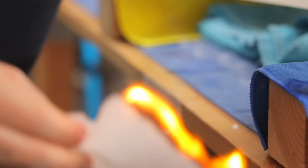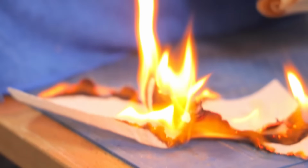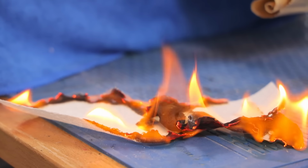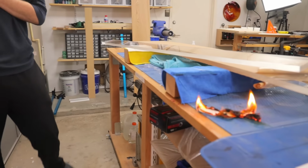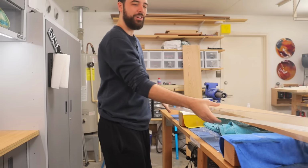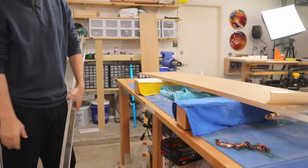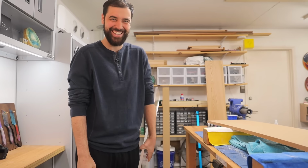Uh-oh. Okay. Oh God. Paper towels are really flammable, I guess. Yeah, well, is anything else right there? No, it's silicone. It's just high temperature silicone. We're gonna let it burn. Just let it burn. Well. All right, I think I'll do it on its side so that it's elevated away from anything else that's flammable. Yeah, I'm just gonna go inside.